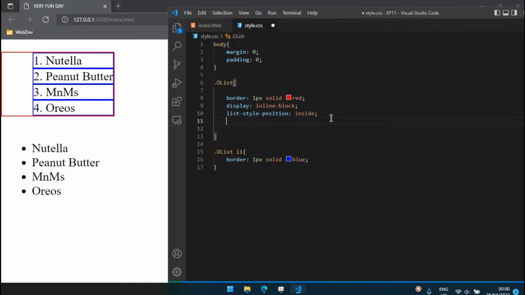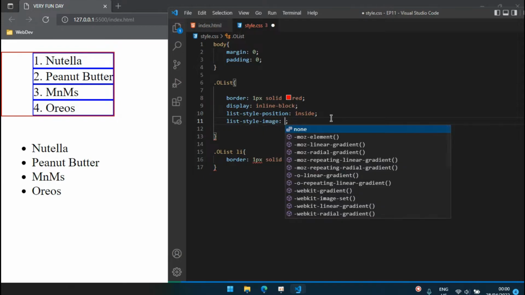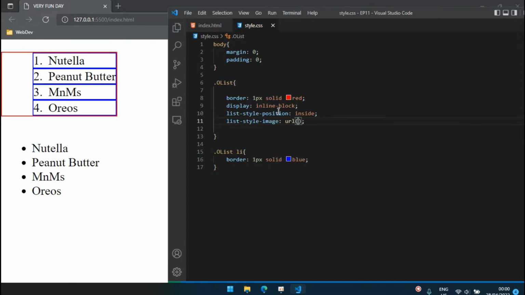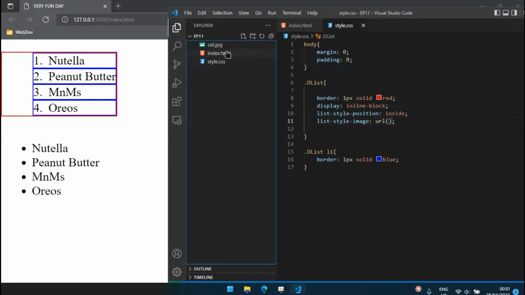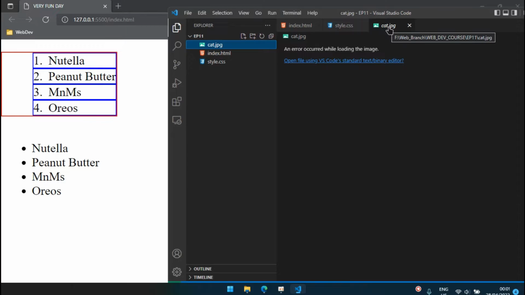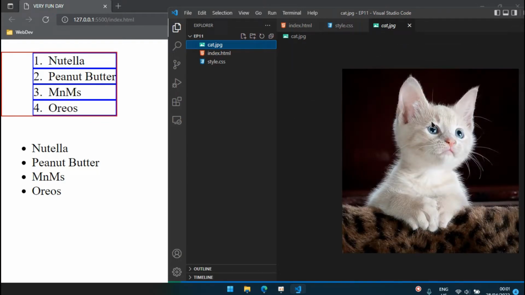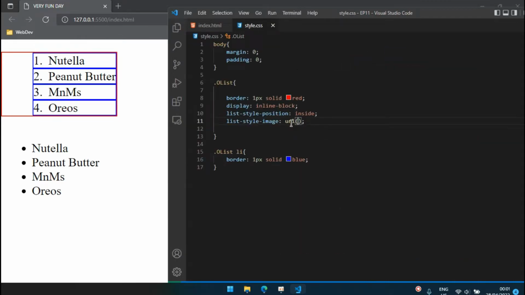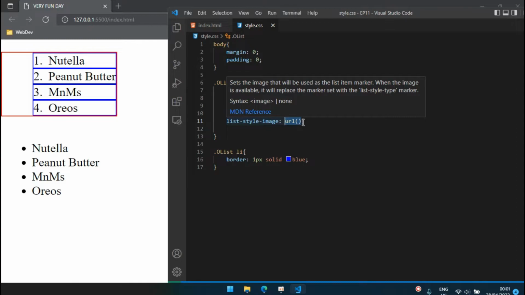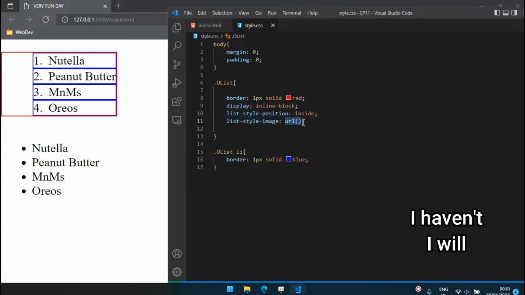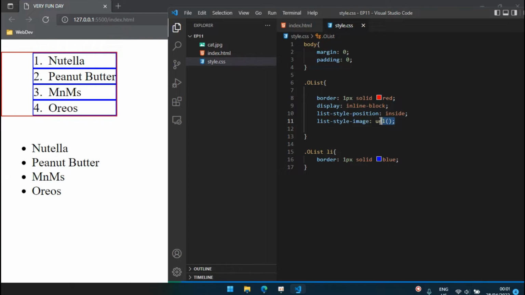The next CSS property related to list is list style image, and you won't end up using this a lot, but anyway. So now you see the list is numbered, 1 2 3 4. But now I have this image, cat.jpg. I downloaded this image off of the internet. What I'm gonna do is use URL, and this is also something I haven't taught you about yet, so I'm gonna teach you about this further somewhere in the future. Or maybe I already did, I don't really remember, and if I haven't, I'm gonna go back and check, and then teach you about URL. For now, remember that you don't have to care about this URL right here. What you have to care about is I can change these numbers with the cat.jpg.